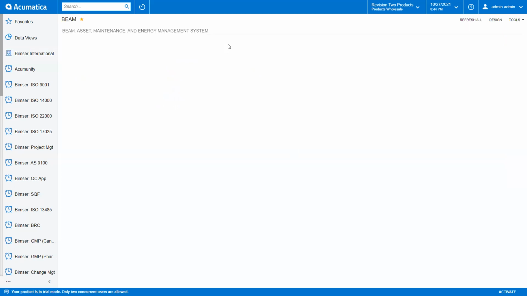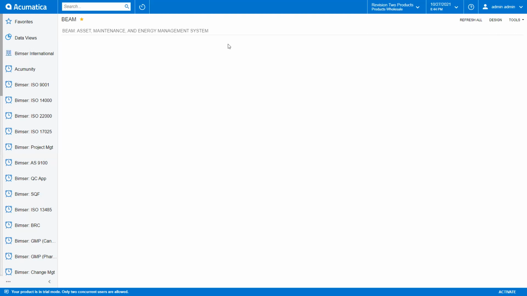Now let us get into BIM. BIM is our asset, facility, fleet, maintenance, and energy management system. By using this system, it helps you manage the information of your asset, maintenance scheduling, and also the information of your spare parts. So all of them can be managed in BIM.